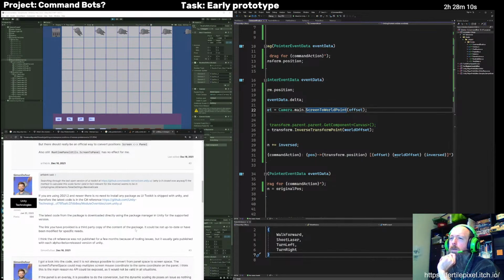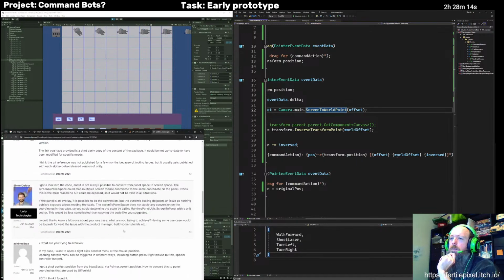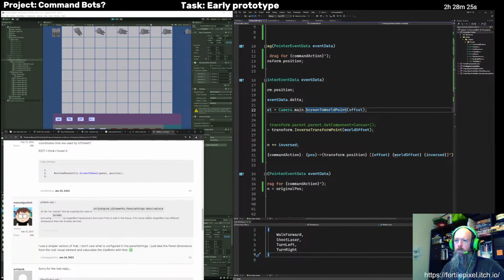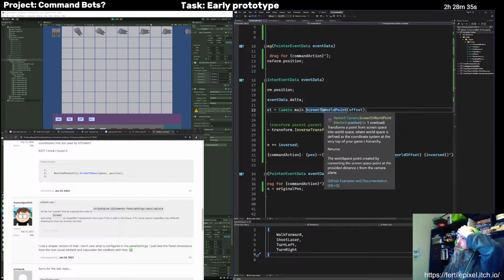That seems like a lot of bother. Screen to panel space. Screen to world point.